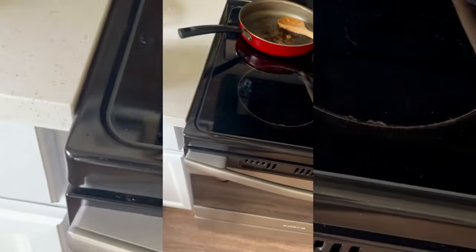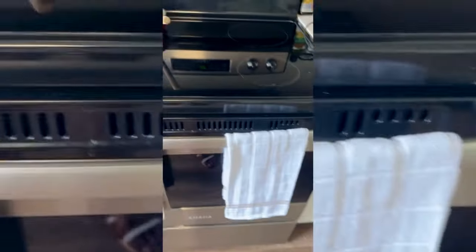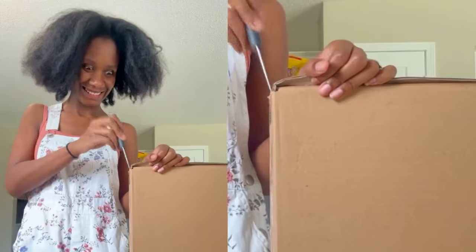So let's go ahead and put it on the oven. Taking out the gray and white one and just gonna put this color on. This is so pretty. Yes. Lovely.